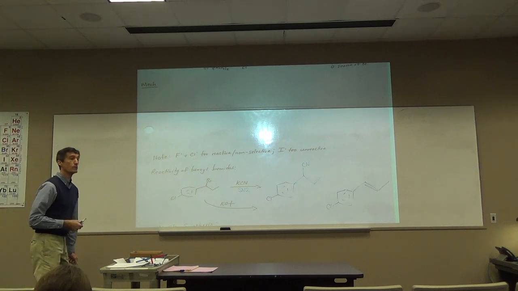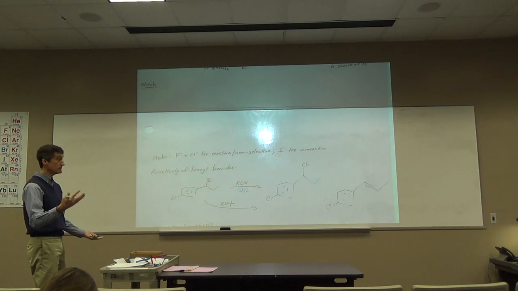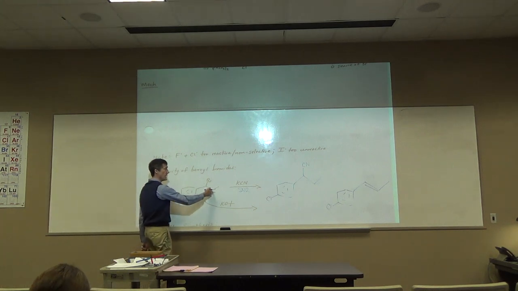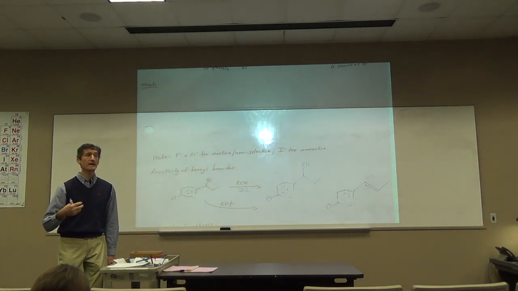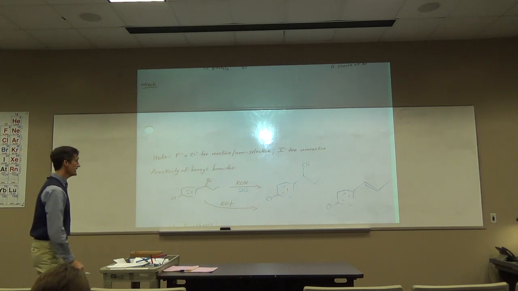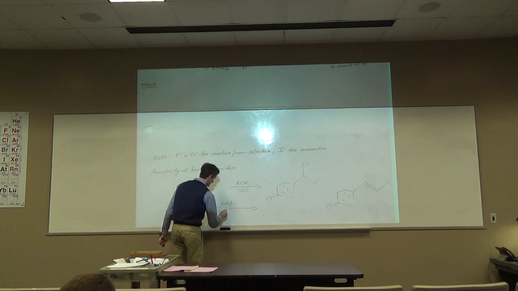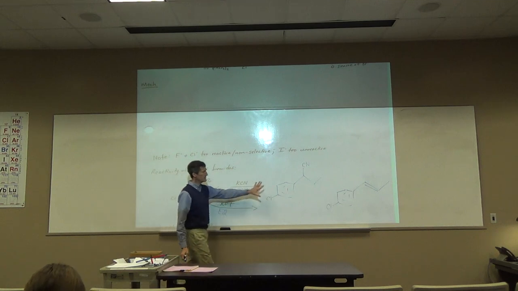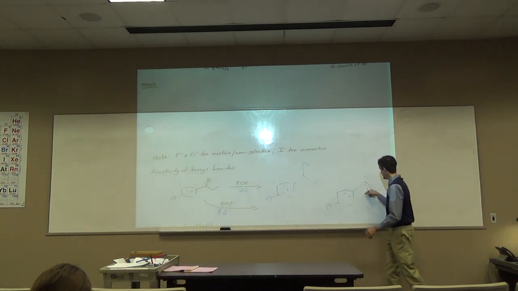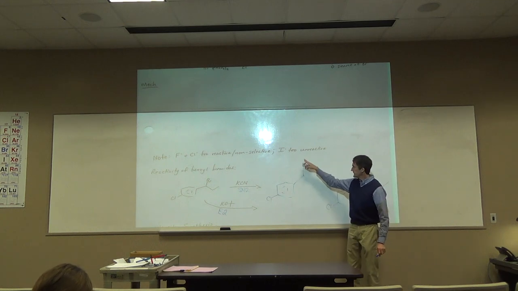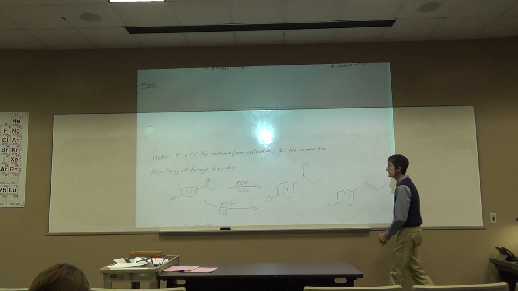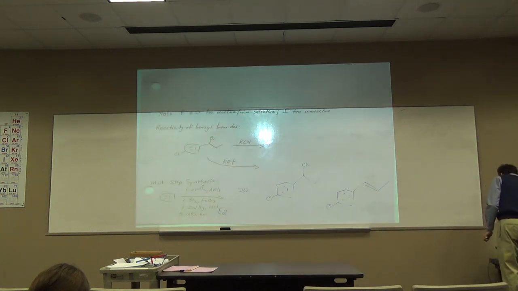So we could have just took the answer of trans and went with it, but then some other question comes up where it would be cis. Do you know how to recognize that? Yes. It would be trans here because there's two beta hydrogens, and since there's two, you have a choice. And since there's a choice, it's all Organic 1, right? Okay. So an E2 elimination. SN2. So doing a benzylic bromination, we can then do other chemistry. And now we can do alkene chemistry if we want. We can do chemistry with the cyano group, which we'll learn during test three material. And a way to make cyano compounds or nitriles is shown right here.